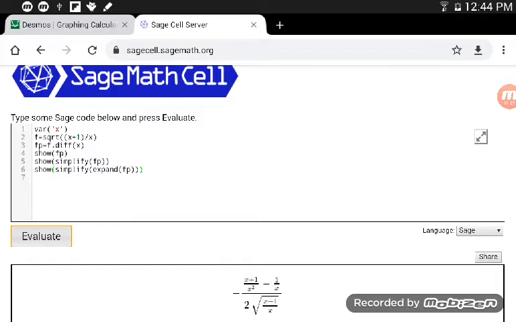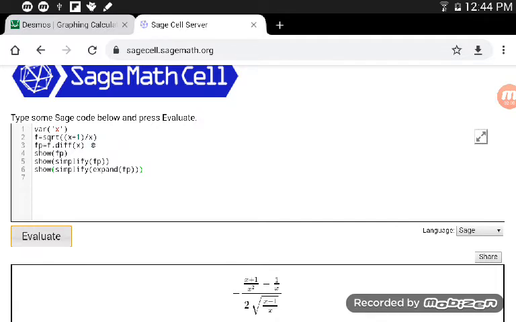So at any rate, I first tell it I want a symbolic variable with var, and I put the x in quotations. If I needed more than one symbolic variable to start with, I would just put a comma in the other variable, for instance, if I needed an a or something like that. Then here I define f. I didn't write it as f of x, though that can be done in certain situations, but for this, all I need to do is say f is the square root of x plus 1 divided by x. So there I'm just defining the function.